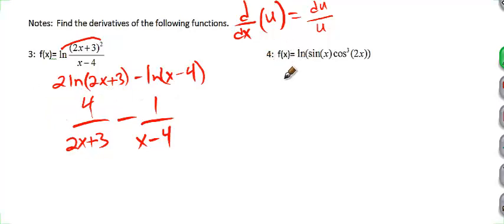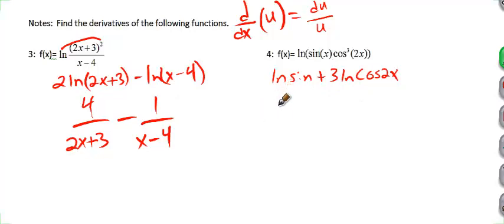Now over here you're looking at some crazy chain rule, some crazy product rule. Let's get this cosine cubed, they have to drop down, derivative cosine, sine, all that fun stuff. But what we can do is write this as natural log of sine plus 3 ln of cosine of 2x. Now, I can't really break up the cosine of the 2x. I can't expand that much because of them.